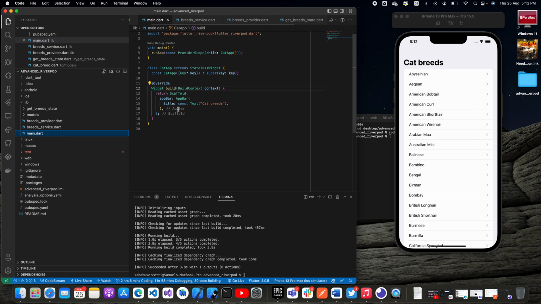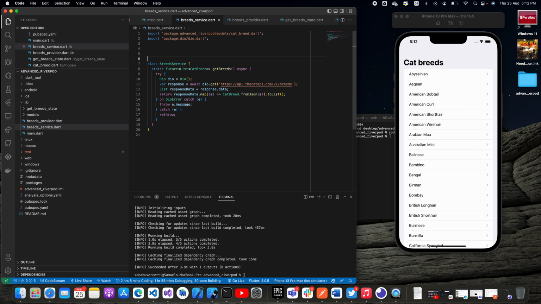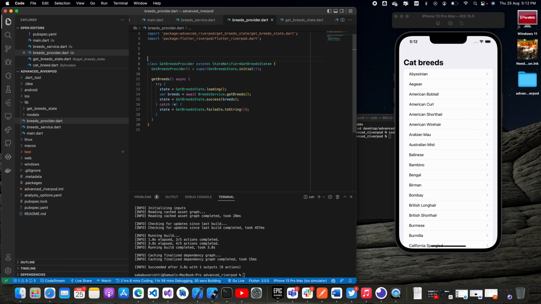So in our main dot dart file, we didn't really create a global variable for the breeds provider. So let's do that.